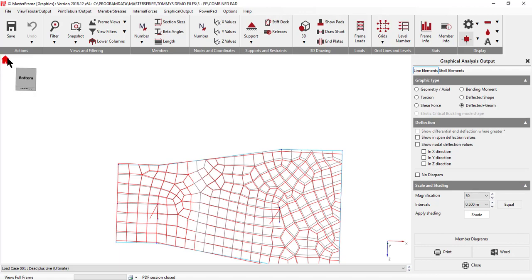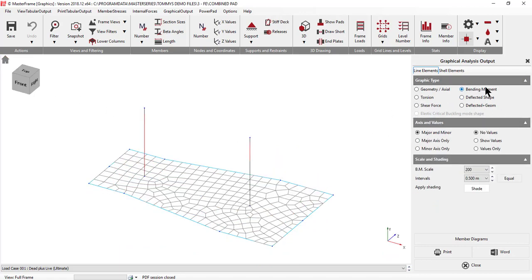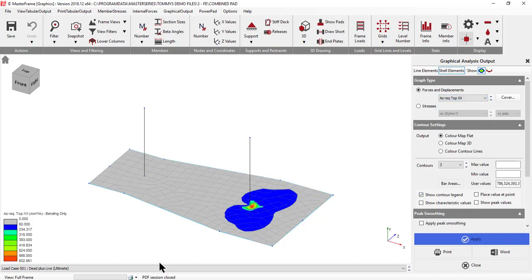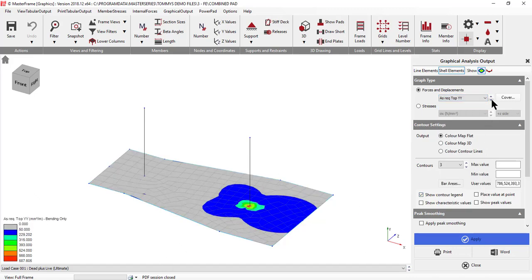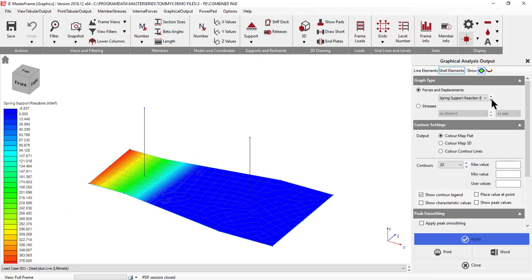So very, very clever, very, very powerful, and again that does the job for you. Now you're getting no moments obviously because it's the shells that are important. So if I now go and look at my rebar, I can see I've got top steel here I need, I've got bottom steel there, and I've got bottom steel there and top steel through there.